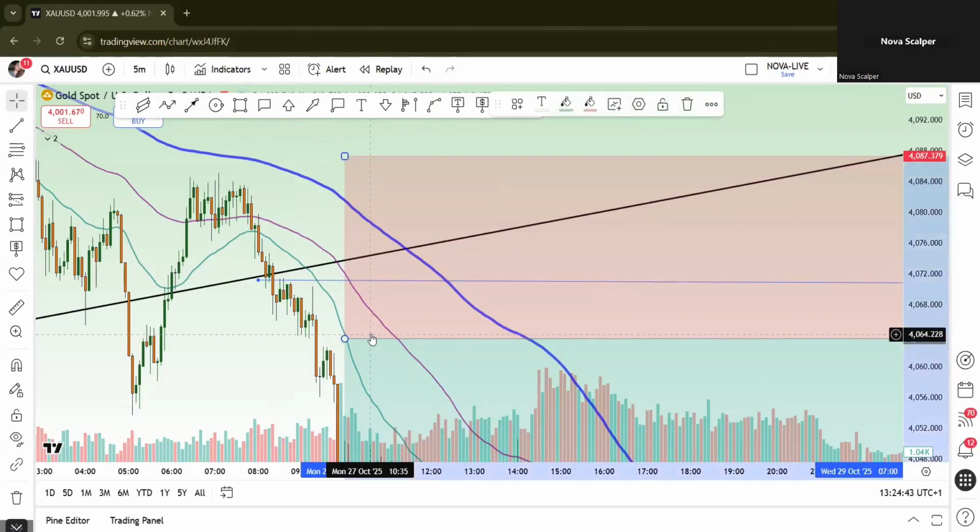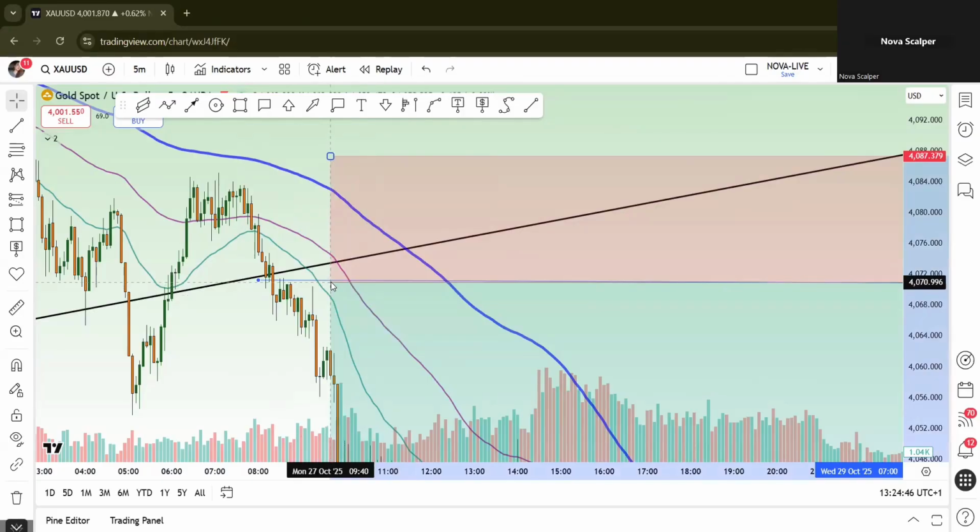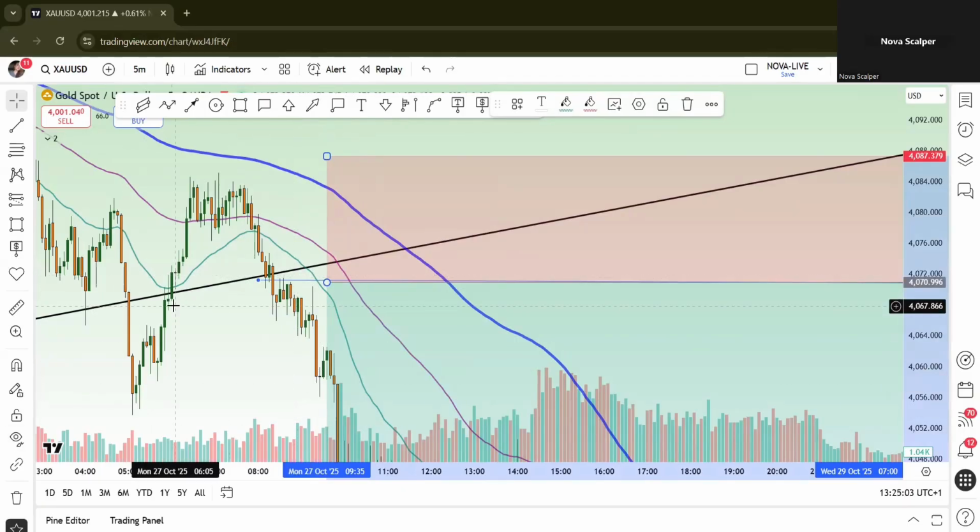If you're looking at the smaller time frame, you can improve your entry level down here, because previously I just did an analysis for you in the 1 hour time frame. And if you want to set up a better position, you need to look into the smaller time frame, and I choose 5 minutes to have the detailed entry zone for you. Okay, and when the price retests after breakdown from the lower trend, we can confidently enter for the sell scalping signal.